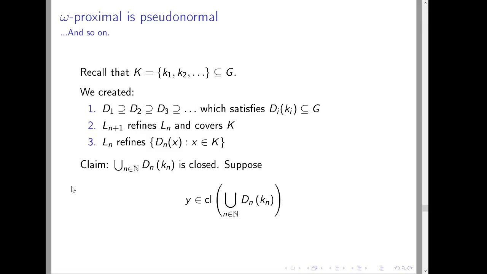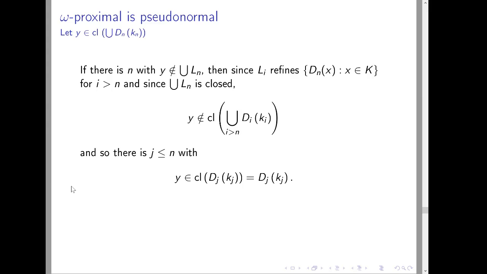The way that the proof proceeds, which goes very quickly because it's supposed to finish in 2 minutes, is that you can actually show that this union is closed. The D_n balls about K_n, taking all those together, form a closed set. And so that is the clopen set that we were trying to find, where we were trying to squeeze a clopen set around K that was contained in G. So this will do it.